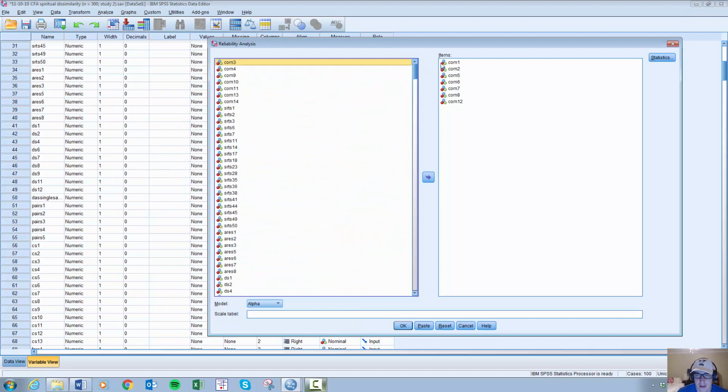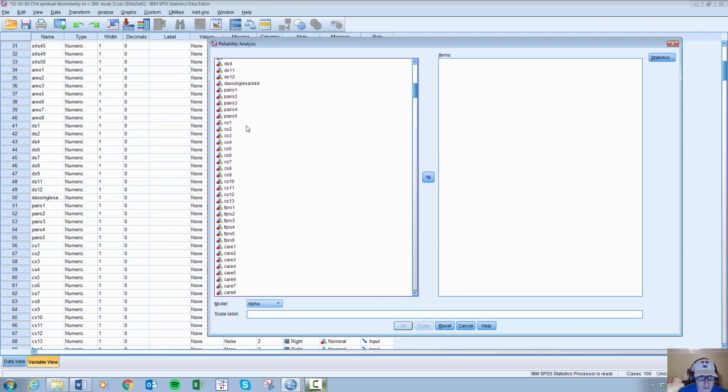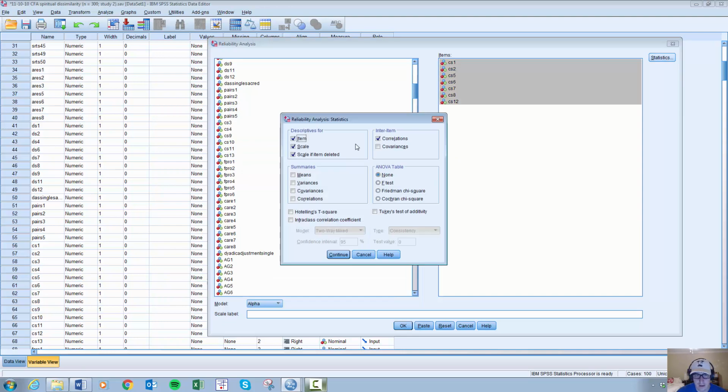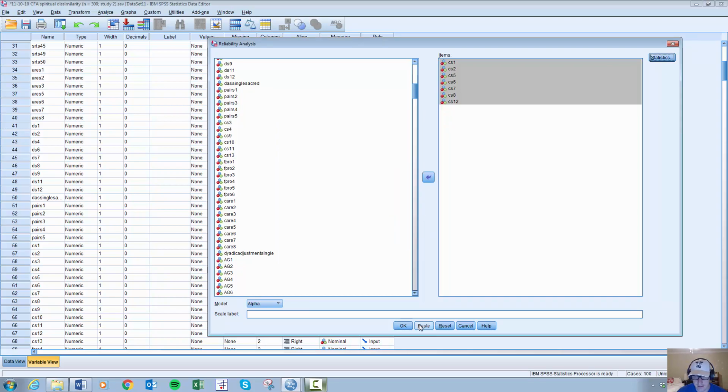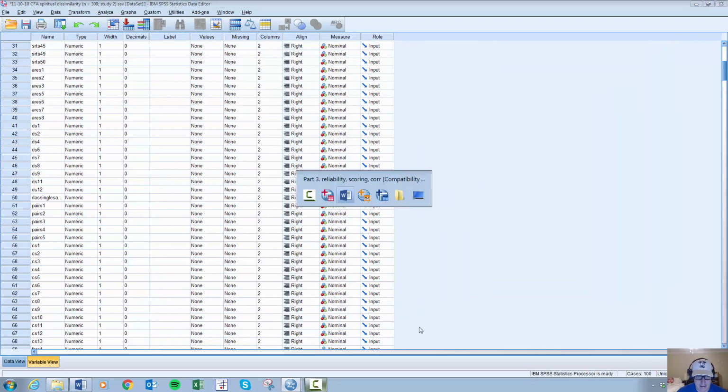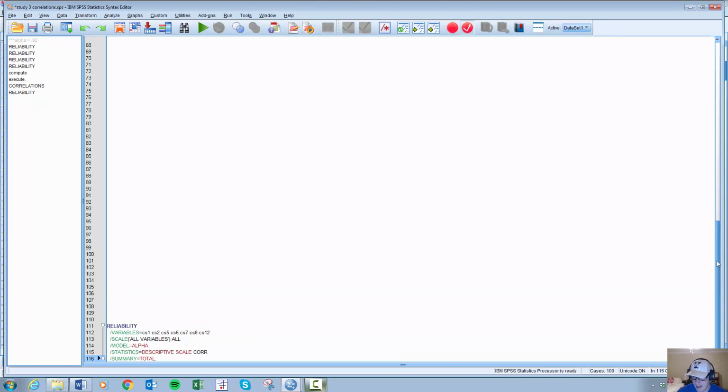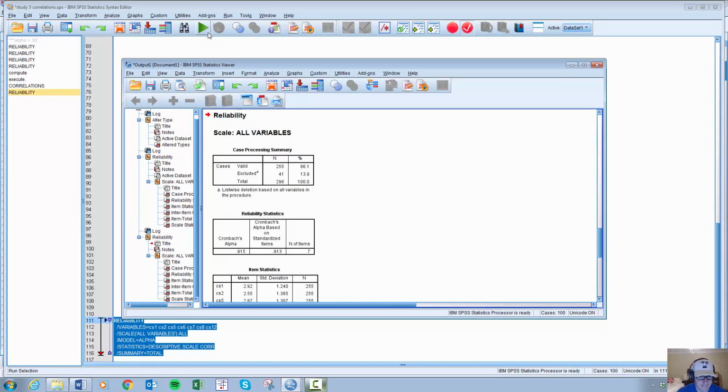Analyze, scale, reliability analysis, and we need items 1, 2, 5, 6, 7, 8, and 12, and then item, scale, scale if item deleted, correlations, continue, paste, and if we run this syntax, it will check our reliability.